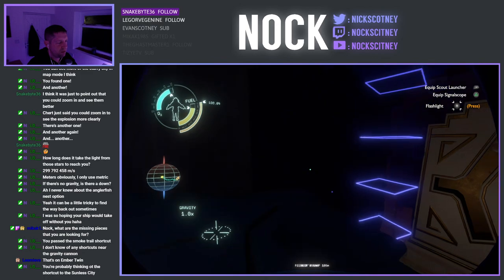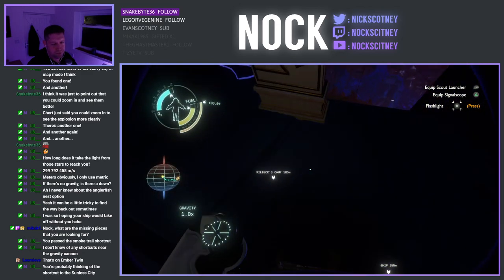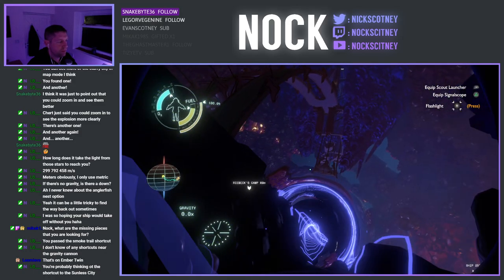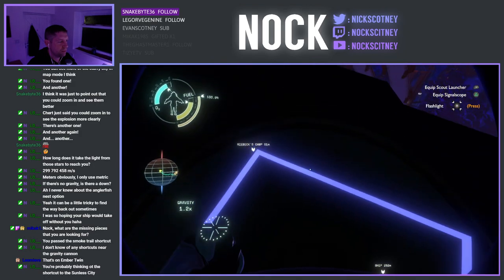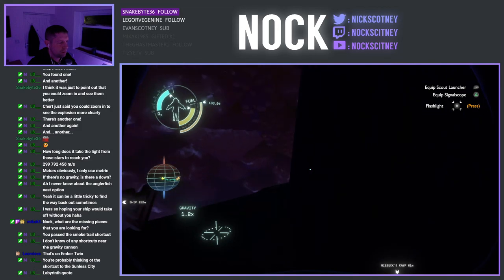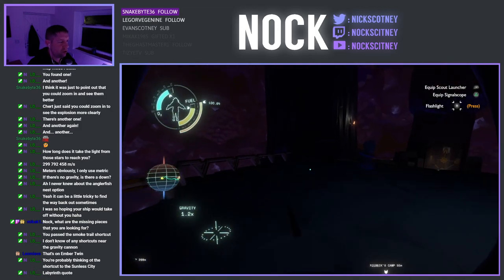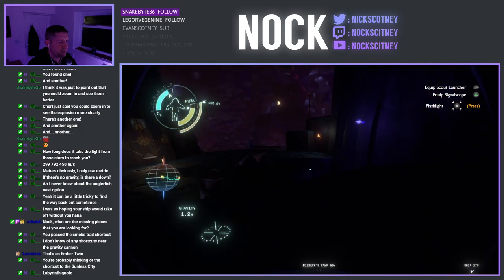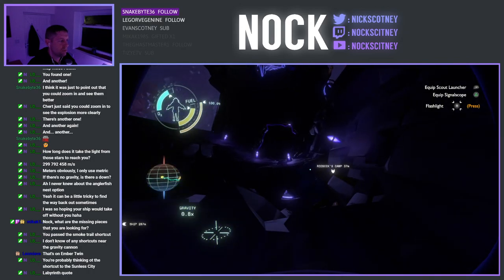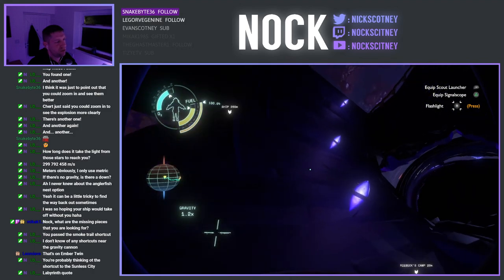Do you want to go up or down? I'm guessing I want to go down. Actually, thinking about it, isn't the shortcut here? It's in the ice, isn't it? So yeah, I guess I'm thinking of the wrong planet.